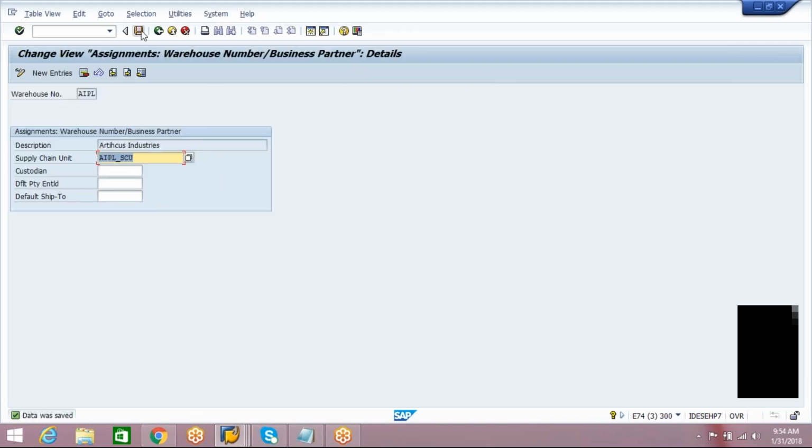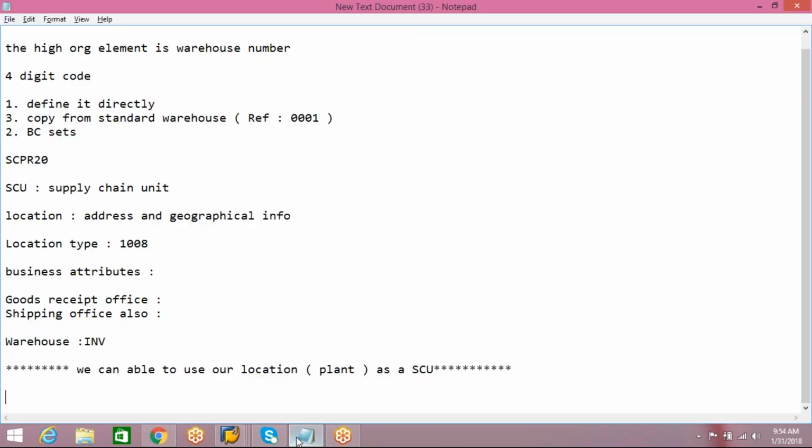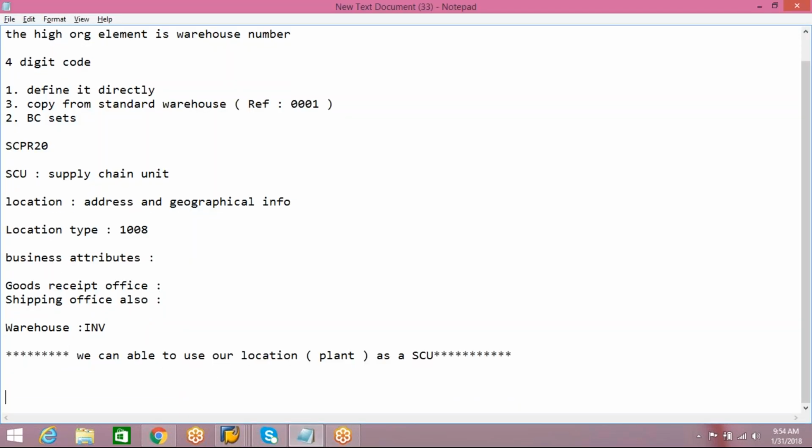Okay, data was saved. Now some terminology is there: custodian and party entitled to dispose. First we talk generally. One cold storage is there in a rural area.